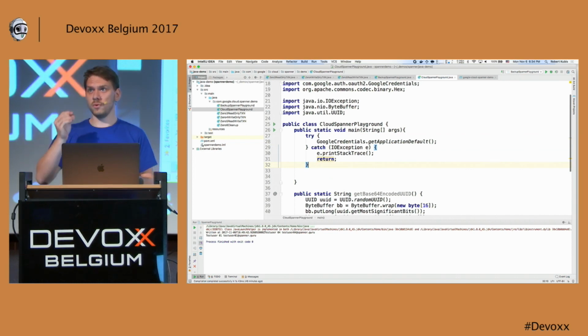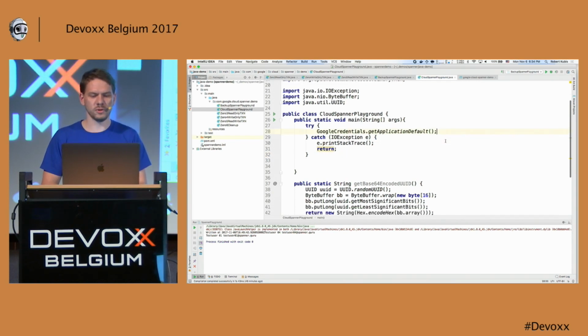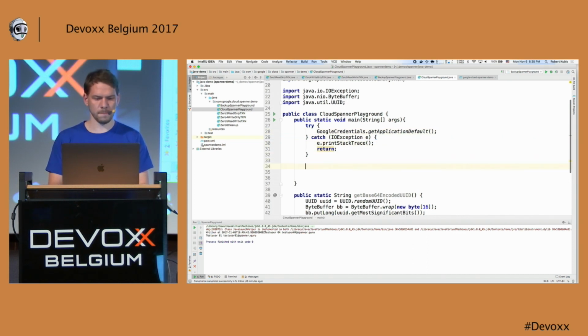It's very easy if you have installed the gcloud SDK or you're running your code on a GCE instance, you have a default authentication context. You can get that very easily with Google Credentials: just get application default, and then you basically authenticate against the project that you currently have active with gcloud. If you want to authenticate to a different project with a service account, of course, this is possible as well. I'm going to skip that right now.